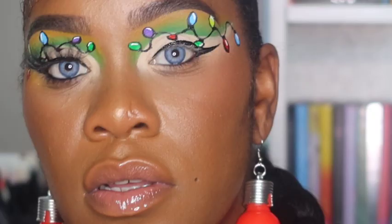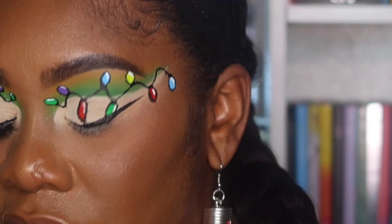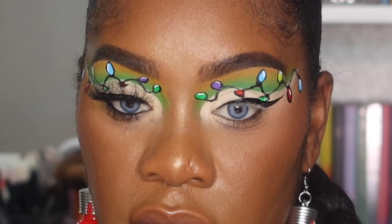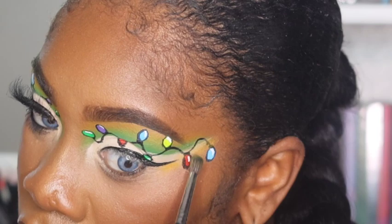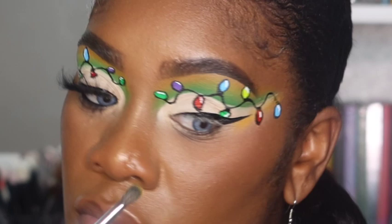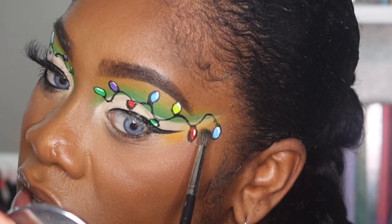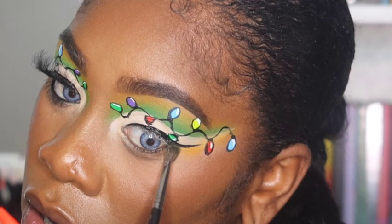So I'm going to go back in with the burger palette because I forgot to do a couple of things and I want to correct and fix it. All right, so I'm going to go into that mustard yellow that I used earlier today, you guys, and I want to put it right at the back because I don't want this to look how it's looking. I want it to look like this one. And then I went in with sweet potato fries right under that on my M506 brush, okay? You see how it's the same now?